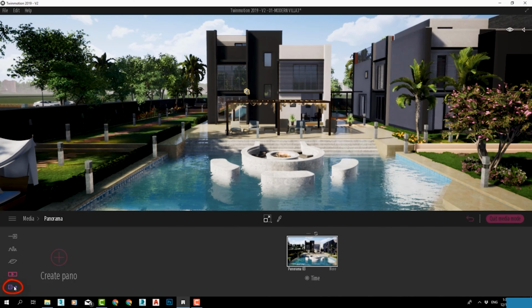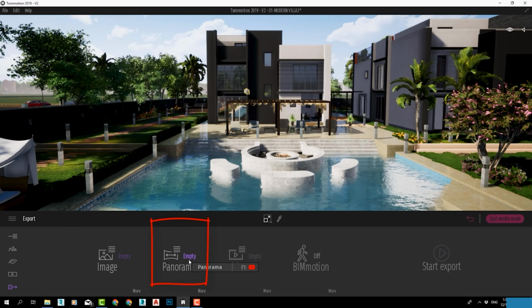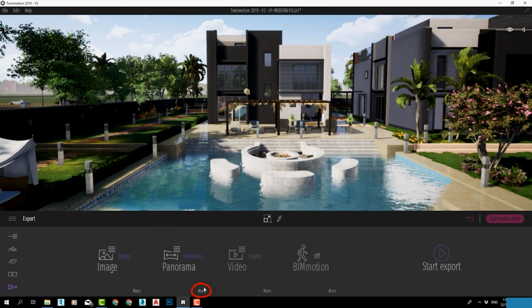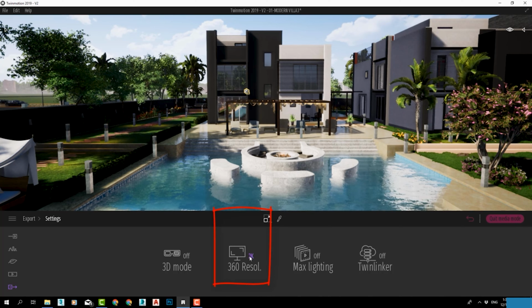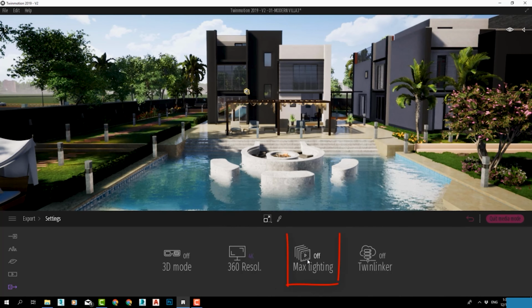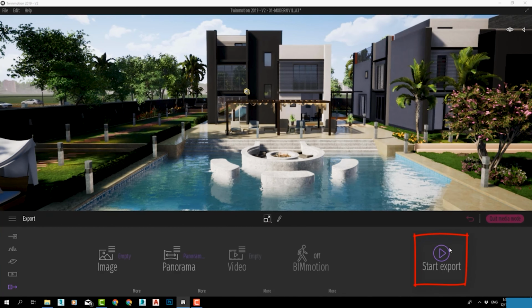Now let's export our image. Go to Export, Panorama, and tick the image we just created. Inside More, we can set the resolution from here. Let me set it to 4K, max lighting on, and start export.